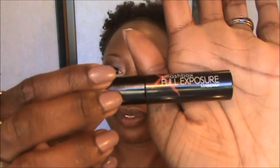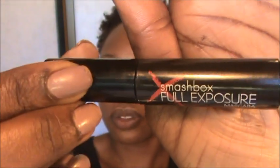Now that all the powder is applied, I like to do my mascara after — I'm using Smashbox. I do it after powder so my lashes don't hold the powder and look weird. I do the bottom lashes first, then the top. If you don't have falsies, just do your regular mascara.